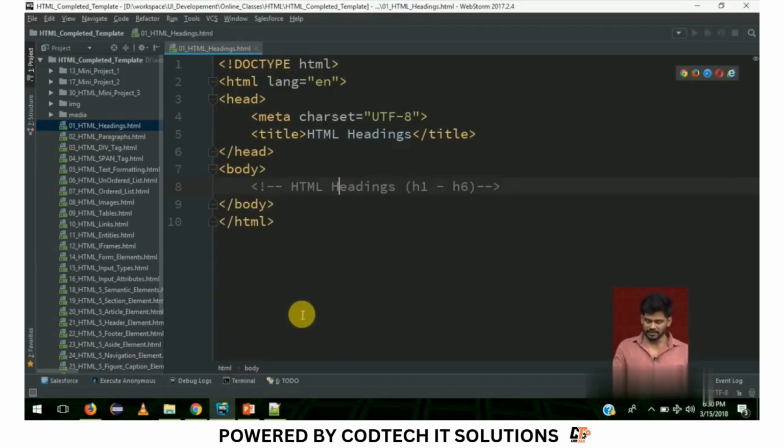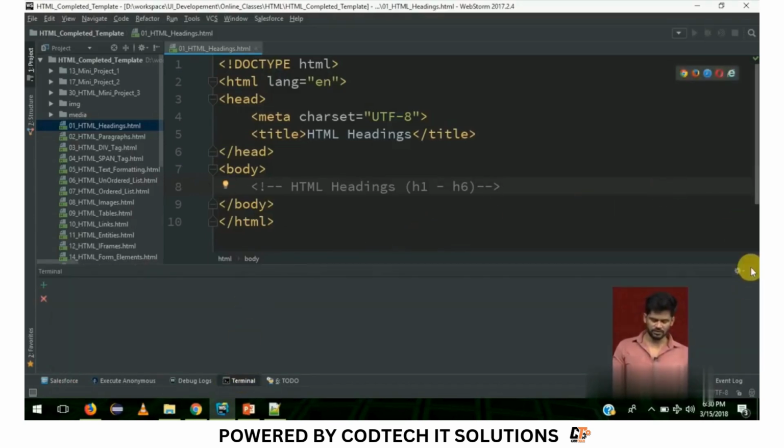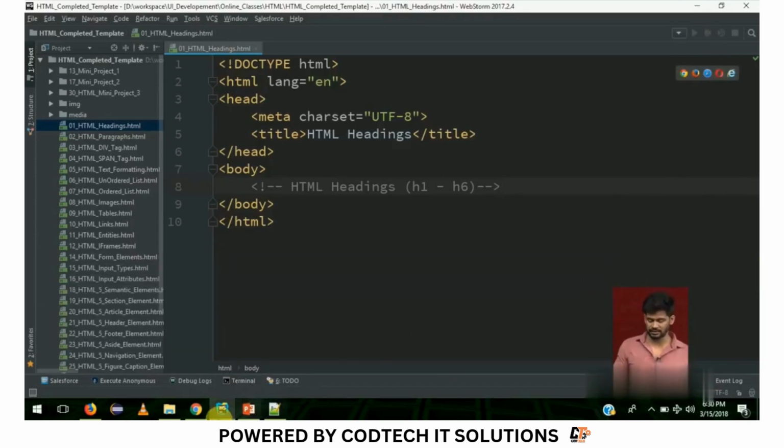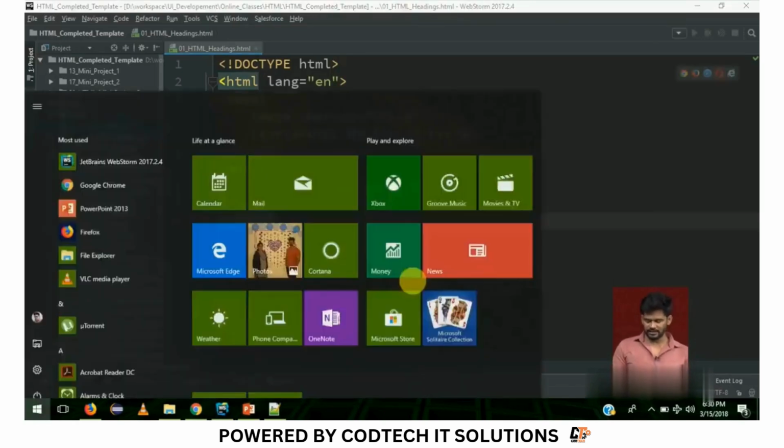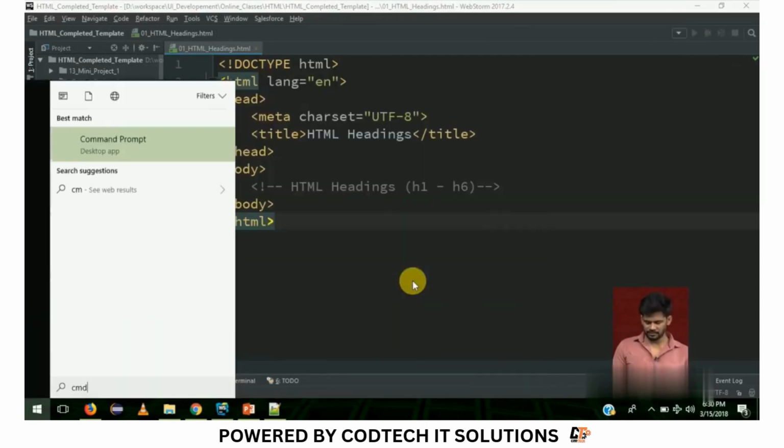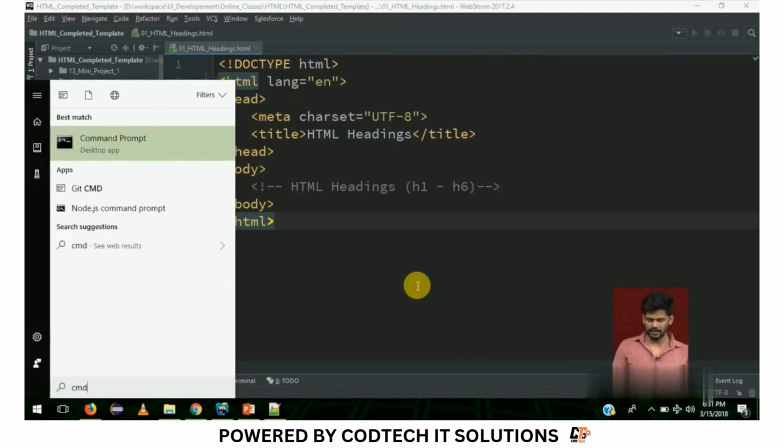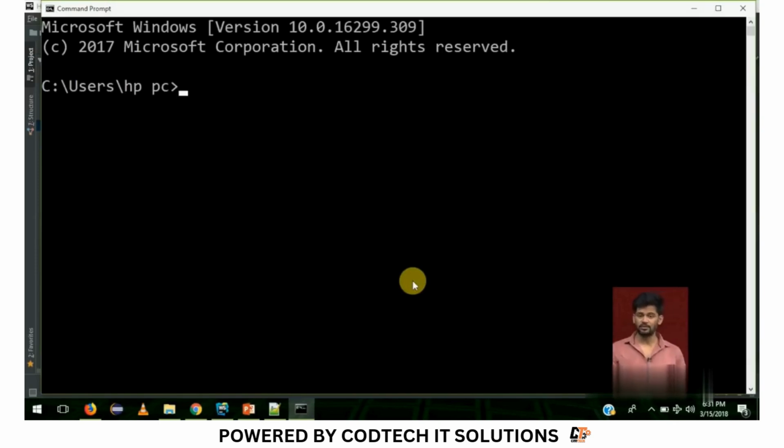Those who are using Sublime Text must start the command prompt manually and then execute the code. For me it is the terminal here. Let me show those using Sublime Text how to start the live server. I think I have already shown this in the development environment setup, but I'll show you again. Because Sublime Text has no integrated command prompt, you must go to the command prompt manually, go to the complete template folder, and then start the live server.